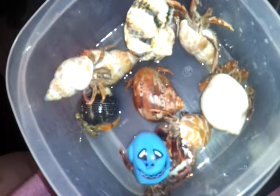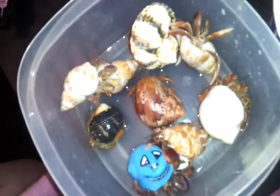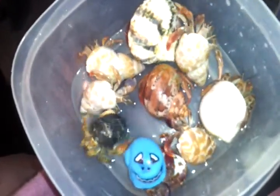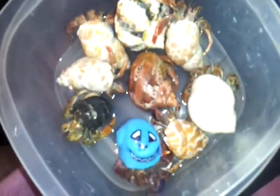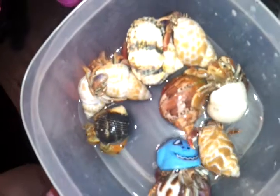I can see they're trying to get out so I'm going to hurry this up. After you have them in your container and they're already clean and you're ready to get them out, just have a separate container. All you have to do is put paper towels, toilet paper, or even a towel in it to absorb water and dry them off. Once they're completely dry you can put them back in their habitat.